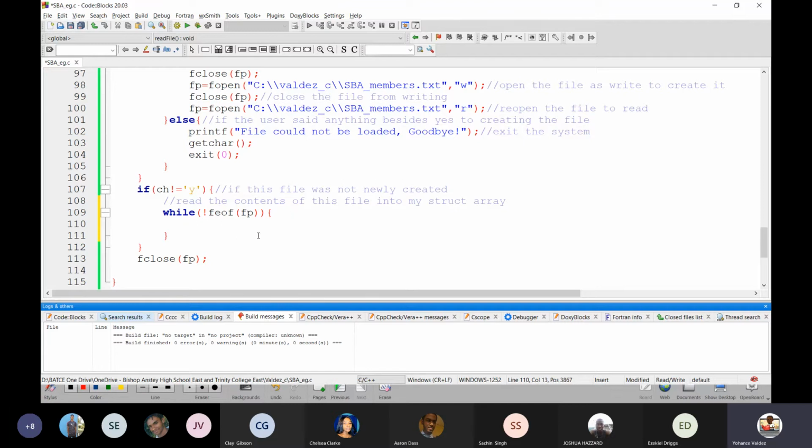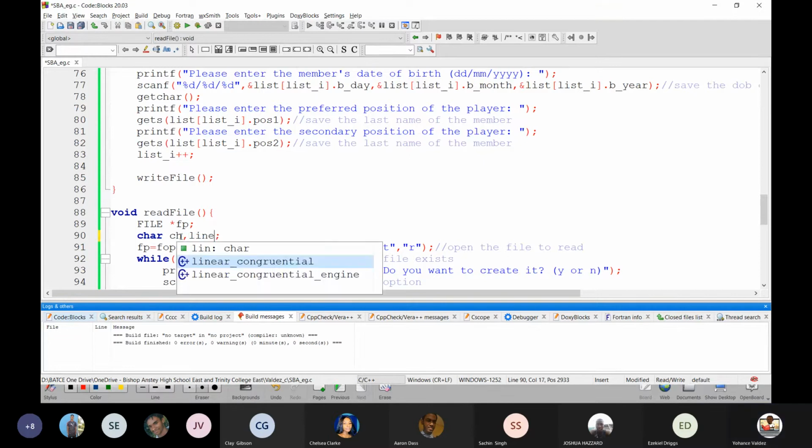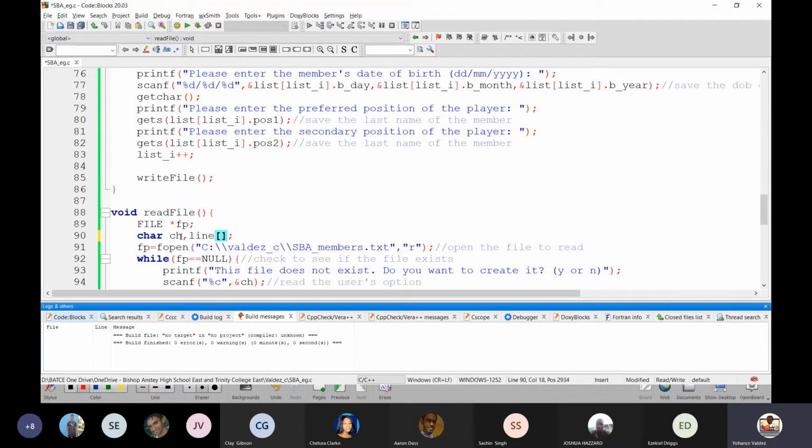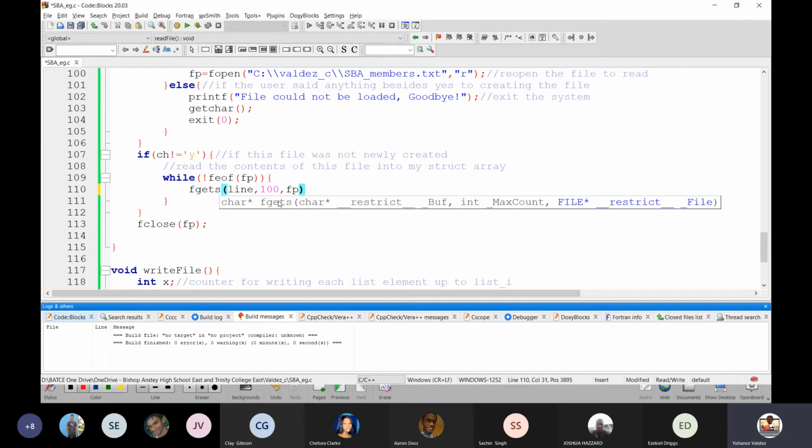While not end of file for FP, right? Well, I'm going to need a line, right? And about 100 characters. And I can use my fgets to read line, 100, from FP.